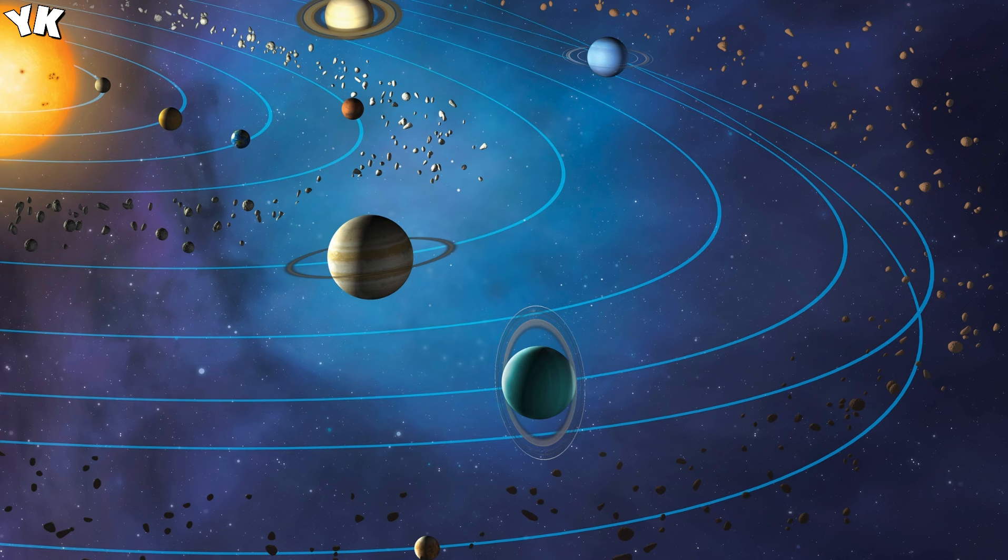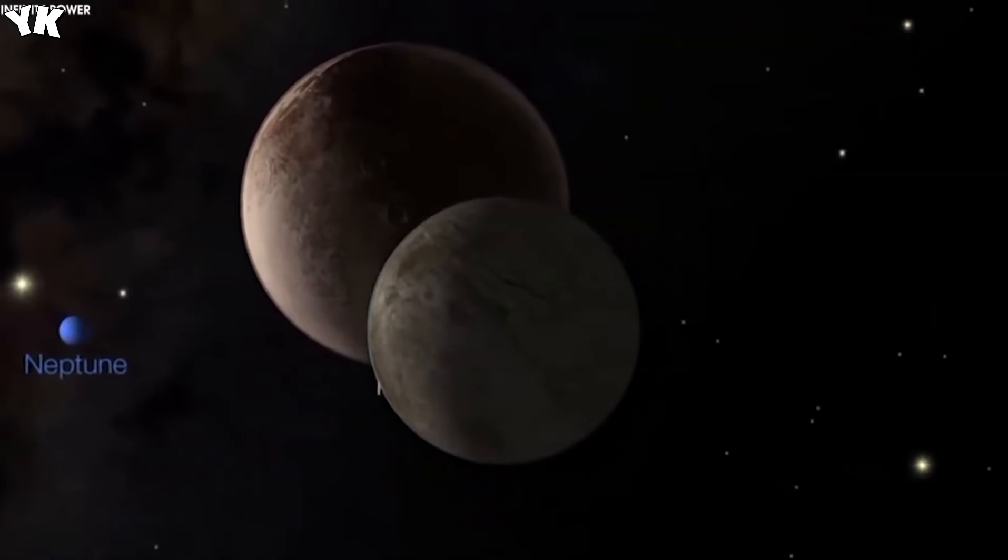One prominent feature observed on Pluto's far side is a massive crack resembling the East African rift system. Unlike Earth's rift, Pluto's is likely a scar from the freezing and expanding ocean.